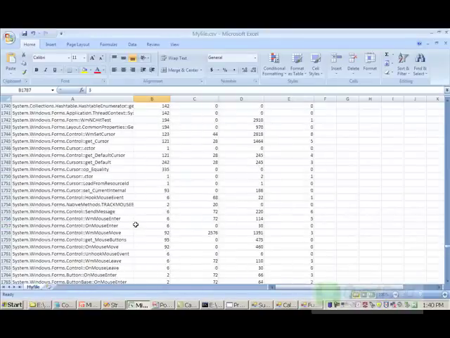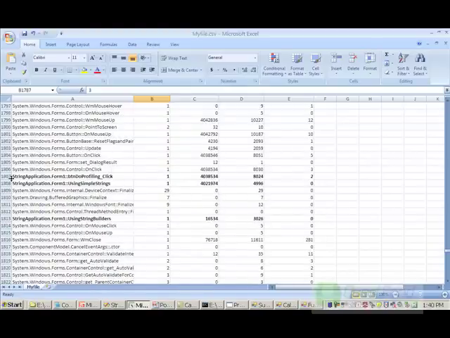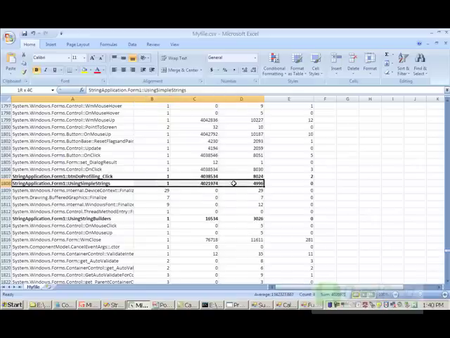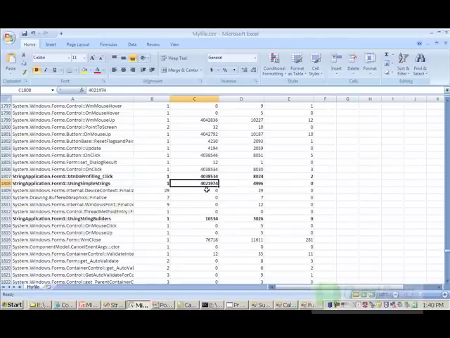Now again, this Excel view is very detailed, but it's still very easy now to locate your functions. For example, now I am able to locate my btn do profiling click, and I am also able to locate using simple strings, and using string builders, and I can see that using simple strings is consuming 4021974 bytes as compared to 16534 bytes of using string builders. So the Excel view can help you to really zero down fast on the functions or methods which you are actually looking for.